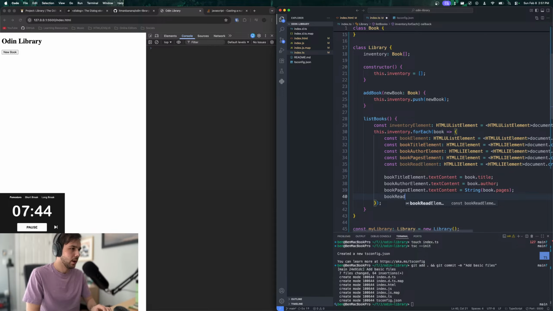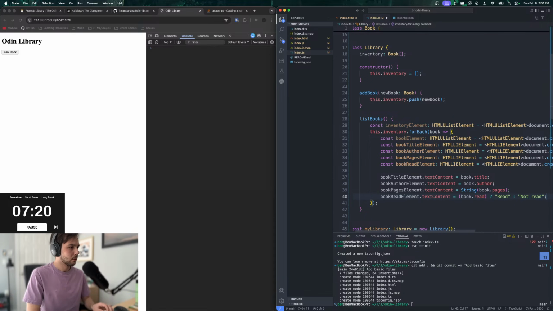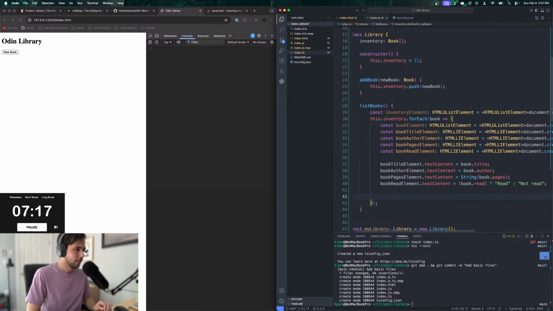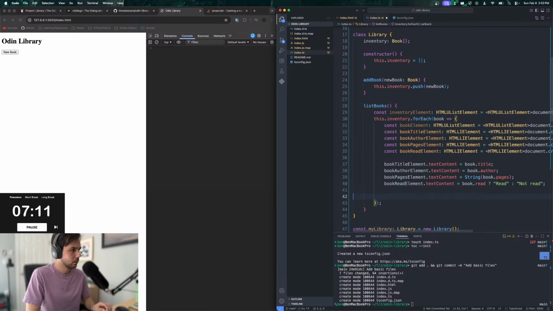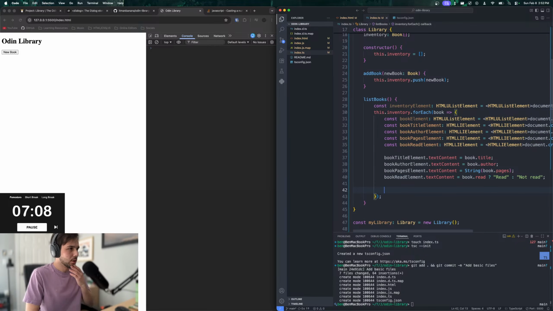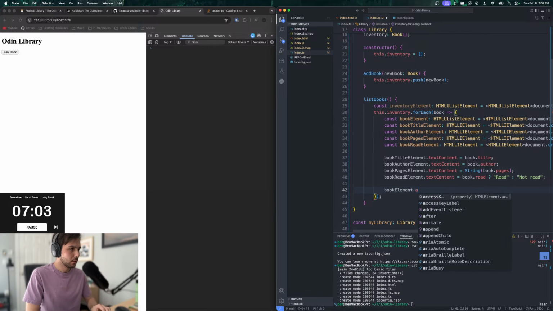And then book read element dot text content, and then we'll just do a ternary operator. So we'll say read, otherwise not read. Right? I probably don't need the brackets here, but it's okay. And then now we just need to add them as children to the book element.